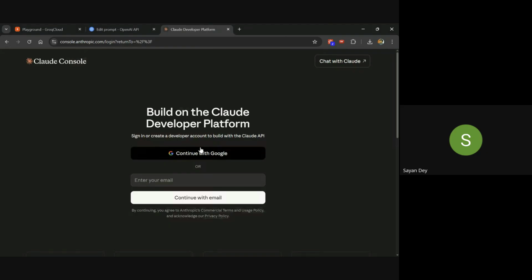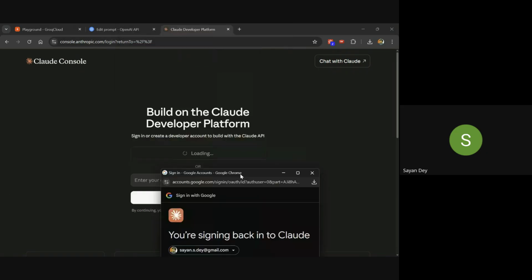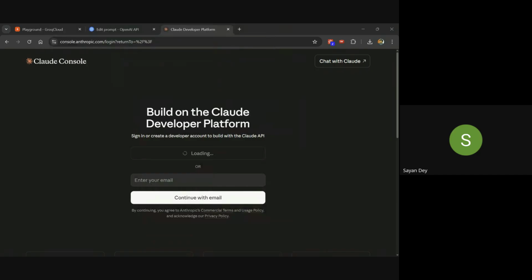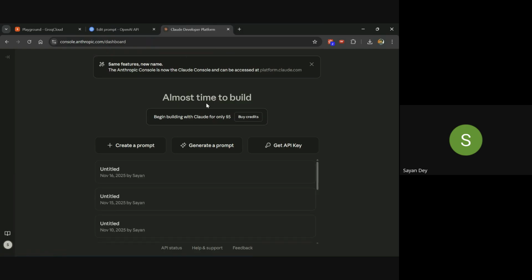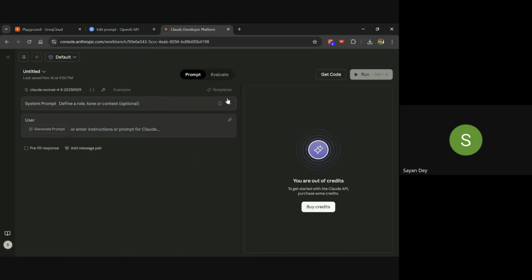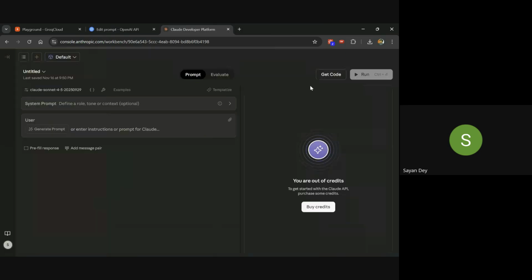Okay. So now you can actually continue with Google. Let me just quickly show you an example. So that's your Claude developer platform, and you can actually see that the interface will remain very, very similar. The overall interface will remain very similar, and only some of the methods will vary. But again, the core idea here is to tell you that similar to Grok, where we were saying client equal to Grok, here we will say client equal to Anthropic. And in OpenAI, we will say client equal to OpenAI. But you can see the broad messages portion will remain very, very similar.